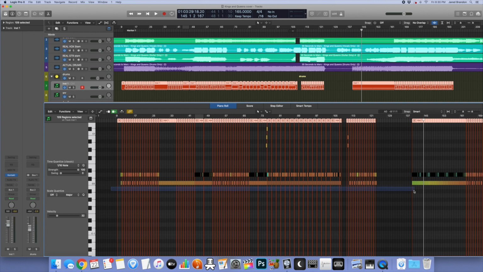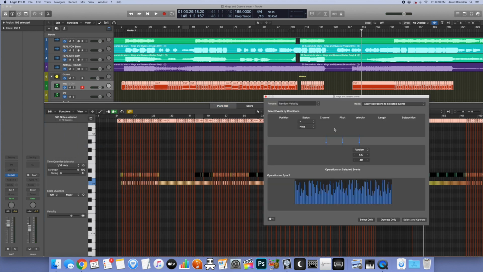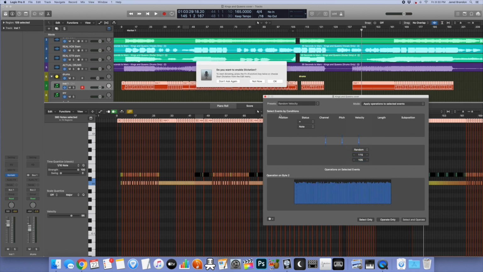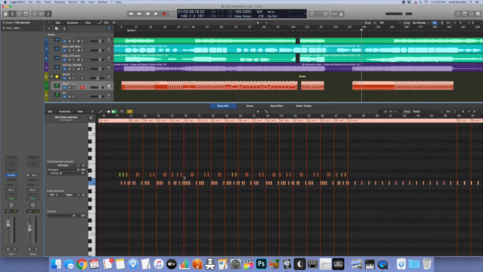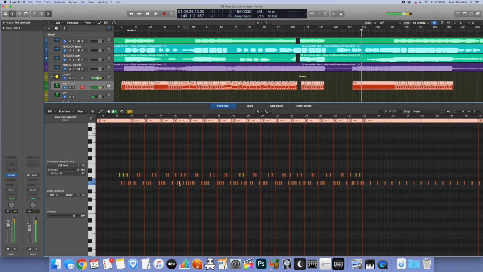Now let's humanize the individual pieces. So I like to look at it like this, kind of zoomed out. So next I want to adjust all of my kick drums to be within the range of like 105 to 115. So I'm going to select them all. I'm going to go to MIDI transform, randomize velocity, and I'm going to select this random area right here, and I'm going to set that from 105 at the minimum to 115 at the maximum. Oops, I don't want that. So, and then I'm going to hit operate only. And now you can see once I get in here, you got 112, 107, 115, 107, things like that.